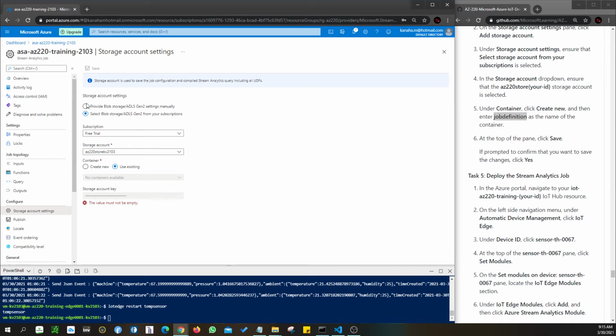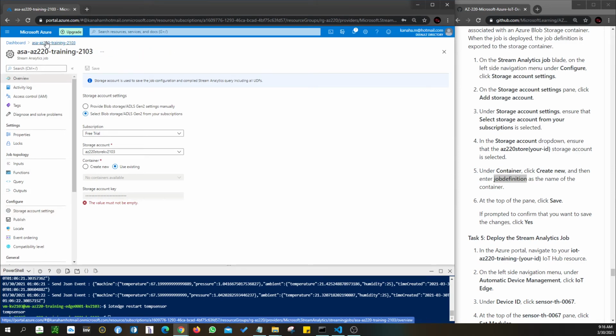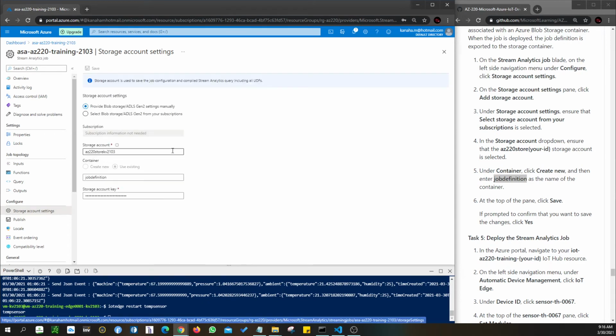It's not allowing me to choose. So let's check back again if we have done anything differently. Storage account settings. Yes. Let's go back again to this. Then we go to storage account settings.